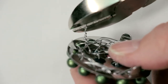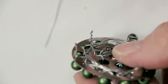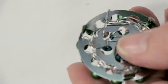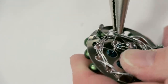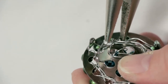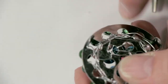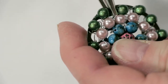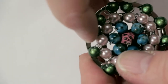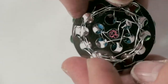We're going to take our wire cutters and cut off the end. And then we will take our needle nose pliers and we will tuck this wire in and down so it's not pokey and it's pushed under. You want to make sure you can't really see it on the front either. So we're just going to make sure that you don't really see the wire, which I don't, and it's tucked down in the back.